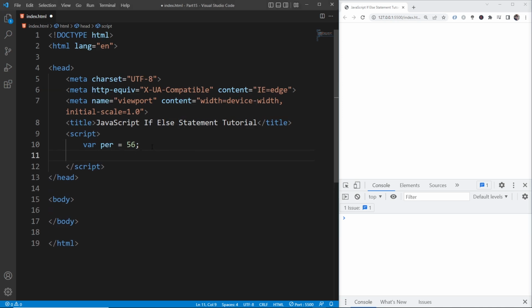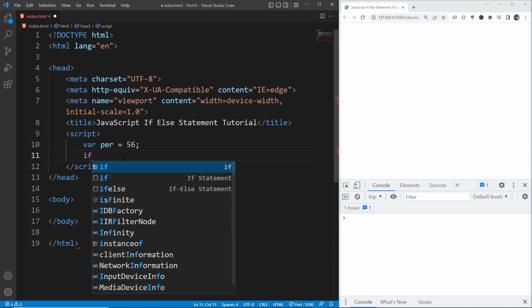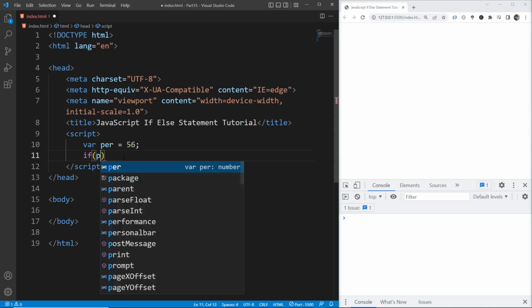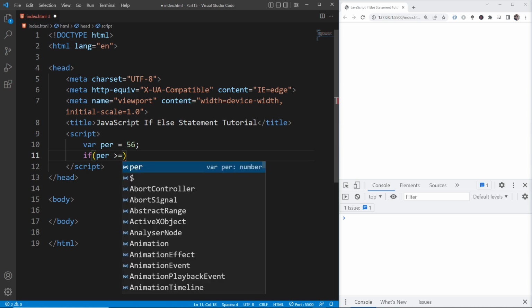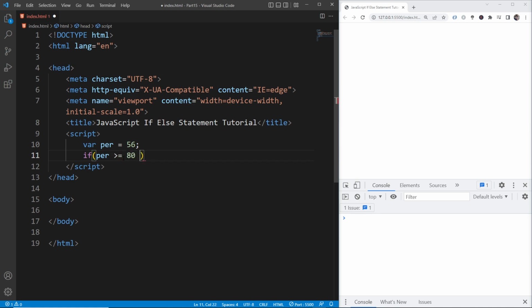And now I'm going to create an if condition. So here I'm going to type if, inside the if condition, percentage greater than equal to 80. With that I'm also going to use the logical AND operator.